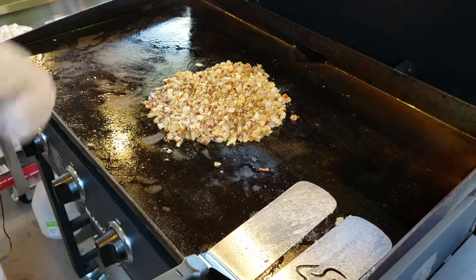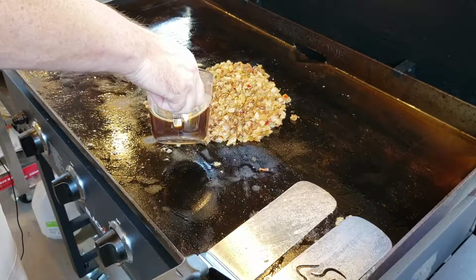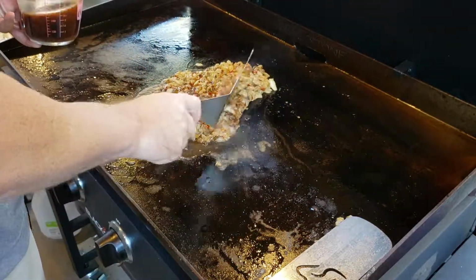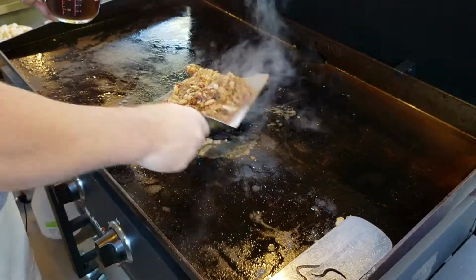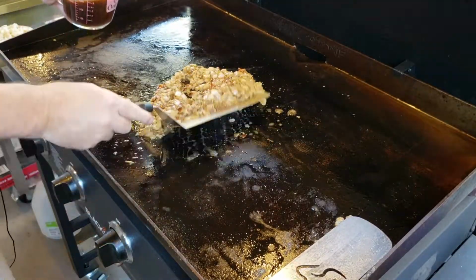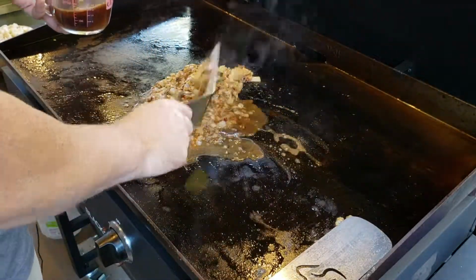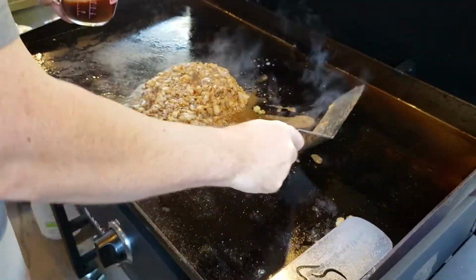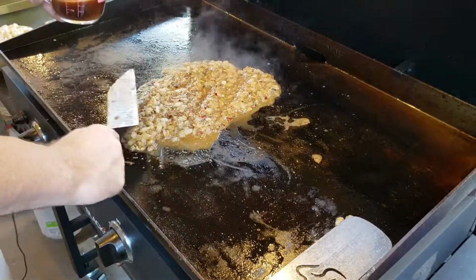We got that. Now we're going to add in our broth. This is kind of the tricky part because of the Blackstone here. Just want to keep stirring it in as you pour it when you're using a grill like this. Now if you're using just a pot or a pan, obviously this part you can just dump it all in. It's not going to go anywhere. But with this, you want to make sure you stir it in so it doesn't completely leave the grill. It's like this. See there? Oh, yeah. If you could smell this, unbelievable.